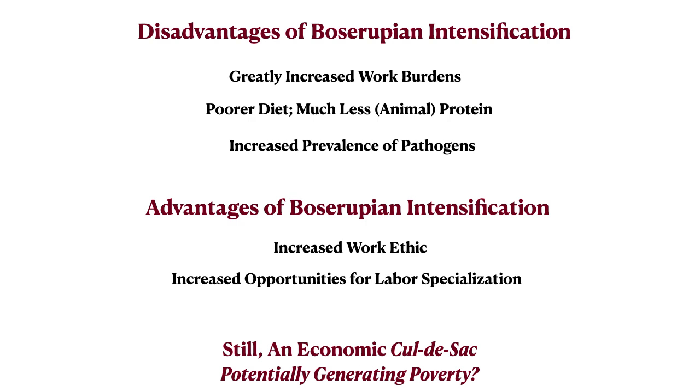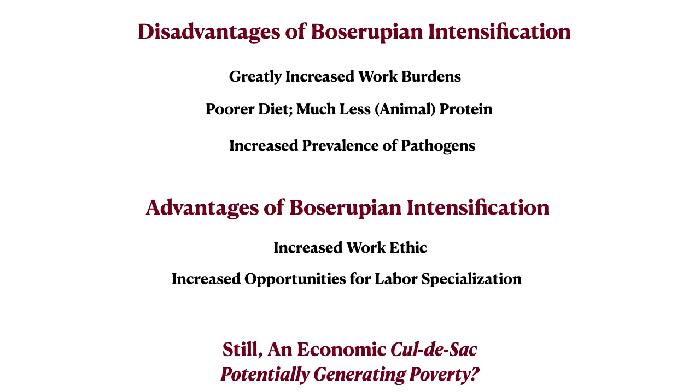Anyway, we're almost done with the lecture here. I just want to give some summaries of the disadvantages of Boserupian intensification. First, greatly increased work burdens of people as intensification proceeds. There's going to be poorer diets with much less animal protein in particular. There's going to be increased prevalence of pathogens. People are tightly packed together. You're going to have a lot of waterborne pathogens as well.